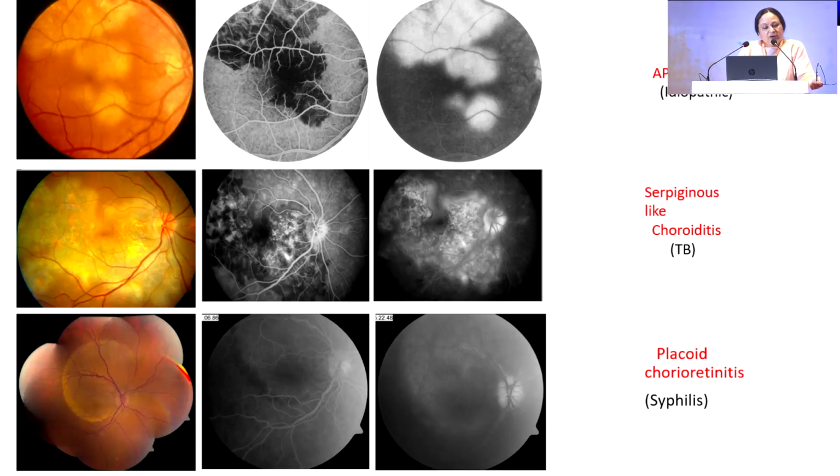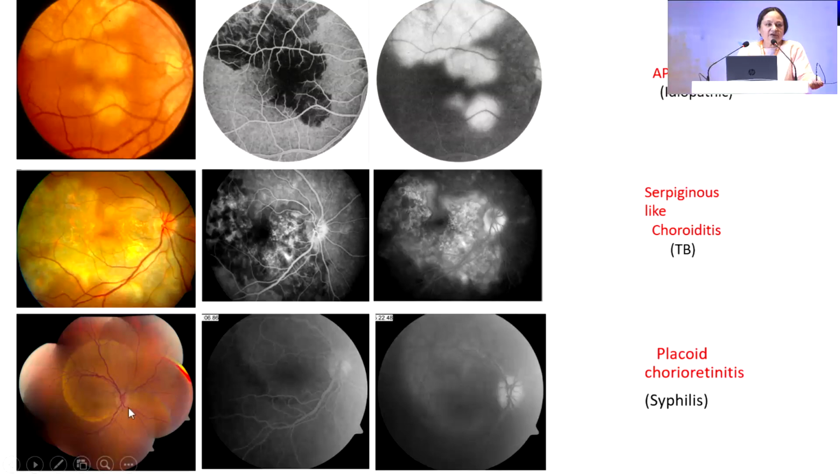Now, sometimes when you see these choroidal lesions, you have to pay attention to what you are seeing even in the imaging. I will show you 3 examples. This is something called APMPPE, which is idiopathic. When you look at the angiogram in APMPPE, it is hypo, uniform hyper. This one is serpiginous-like choroiditis. The angiogram has an edge because it is growing in a serpentine fashion, so you have an edge which is becoming from hypo to hyper.